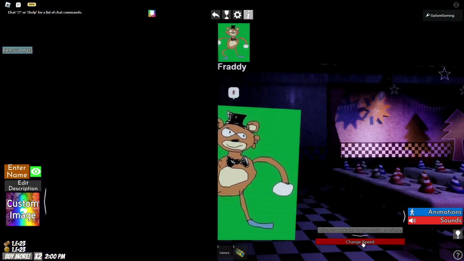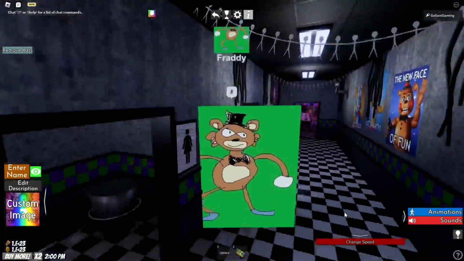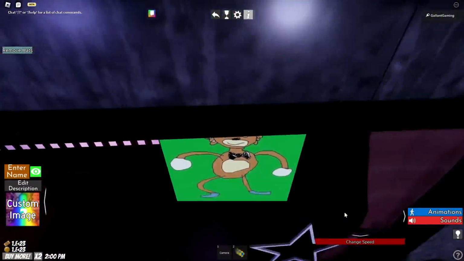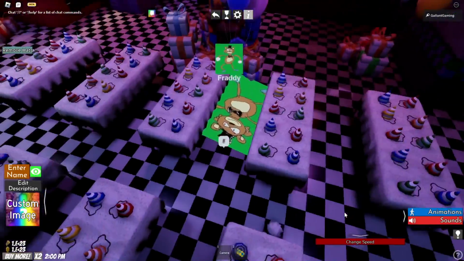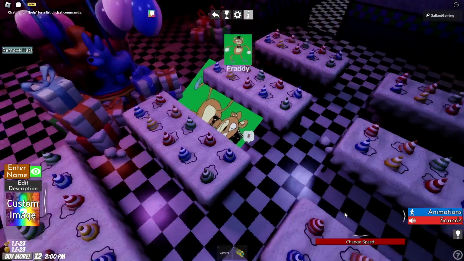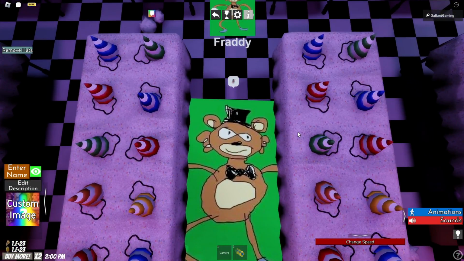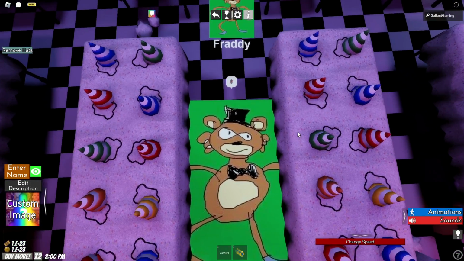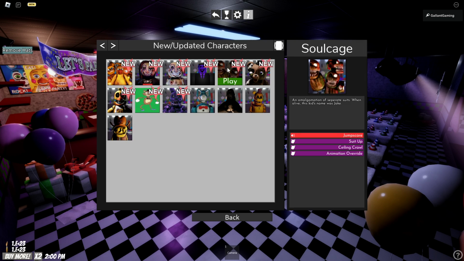But anyway, we have a change speed. We can make this as fast as possible if we don't fall over and trip. I don't know how we did that. How did we fall over as a PNG? How? All right, well now we're just laying on the floor. This is what happens when you go too fast. You end up like Fratty. Don't be like Fratty. Oh, there was a whole section I could have gone to.